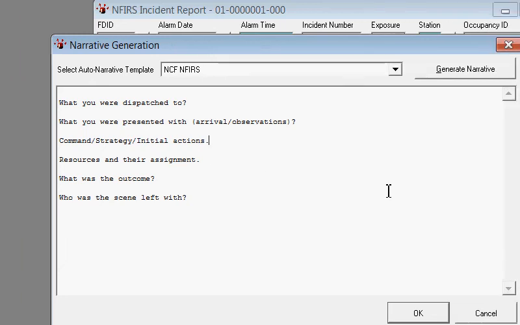I don't have it set up in my testing database here, but when you hit OK, two things will happen. One, it will spell check it for you, just like before, and then the second, it will paste that into the narrative on the screen before. Now, before we do that, it still is okay to copy and paste this from here into Word and do all your narrative writing in Word and then paste it back into here, or you can just do it right here if it's a simple incident.